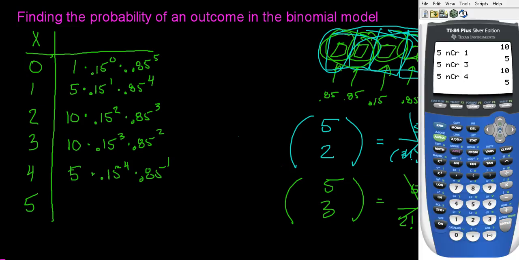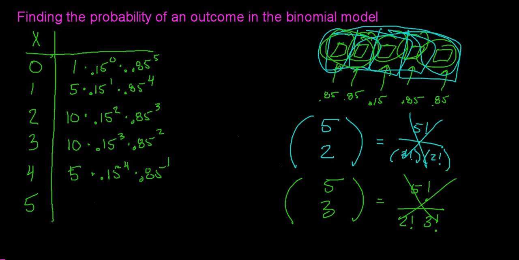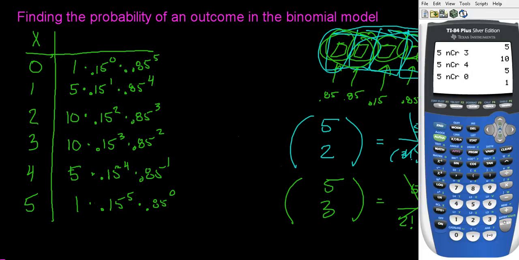But if you want to use your calculator, you can. If you want to confirm, how many different ways can I have 5 batteries and choose 0 to be bad? Well, there's only one way, and that one way is that they're all good. And I could come down here for this one as well. All 5 are bad. That would be 0.15 to the 5th. All 5 bad, and that means that 0 are good. Now, anything to the 0 is 1, so this doesn't really matter that I have it there, but I do like to see the pattern, 5 bad batteries, 0 good. And again, there's only one way that can happen as well. All 5 are bad. That's it. But again, if you do need some confirmation on your calculator, 5 choose 5 does get you 1.